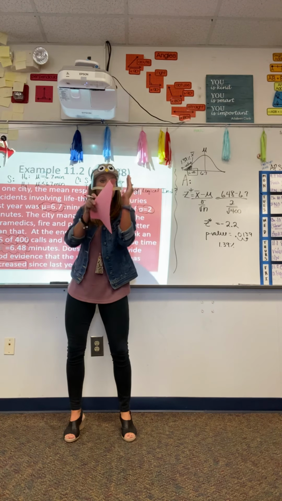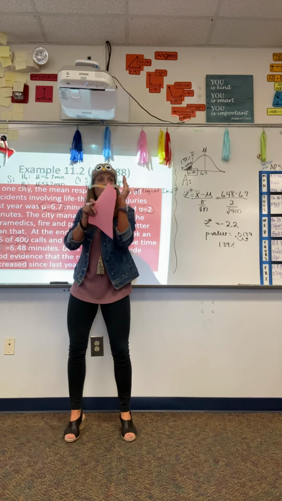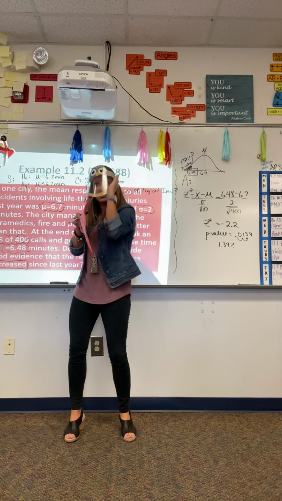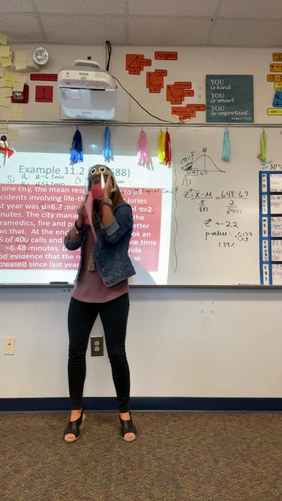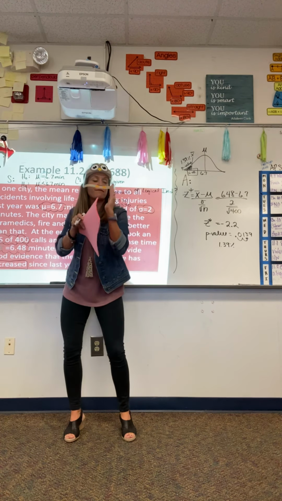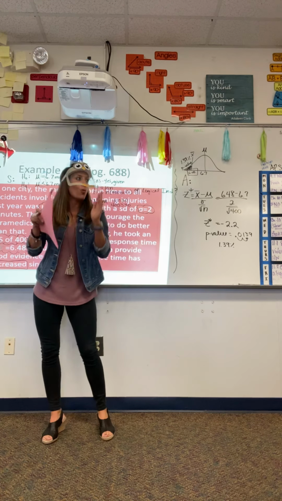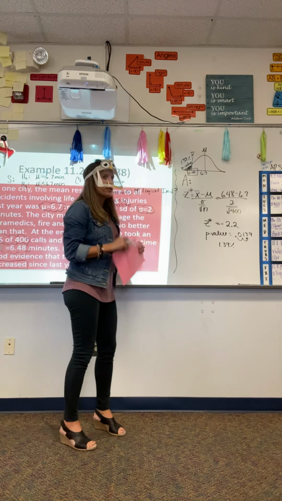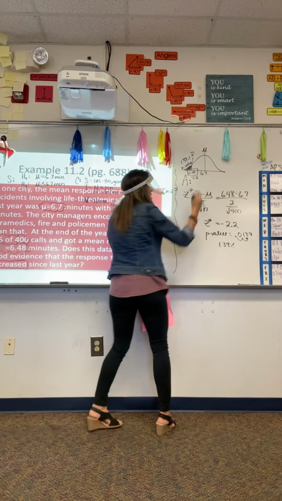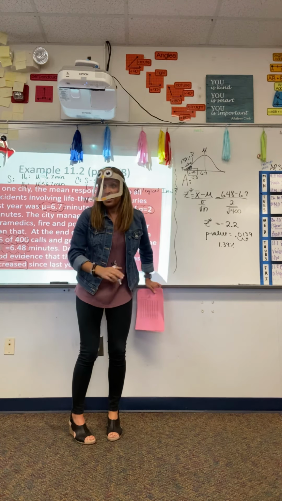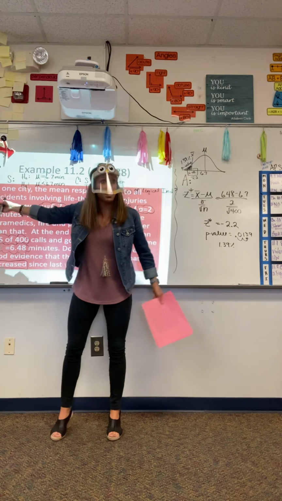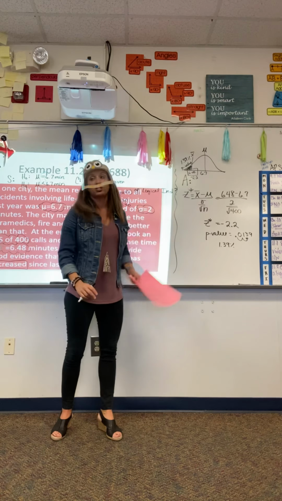Now, if it was really close, it would have a z-score close to 0, right? So if the mean has a z-score of 0, and if I was close to the mean, I would have a z-score that's really close to 0. Maybe 0.5, 1, 1.5. But how many standard deviations am I away? I am 2.2 standard deviations below average. If you're getting out 2 standard deviations, think about your 95% rule. You're getting far out there. There's only 1% left in the tail.